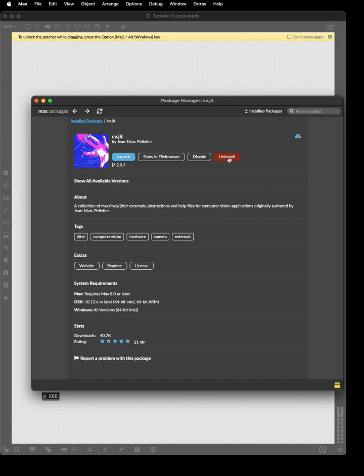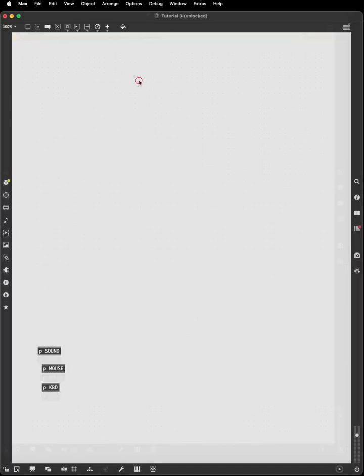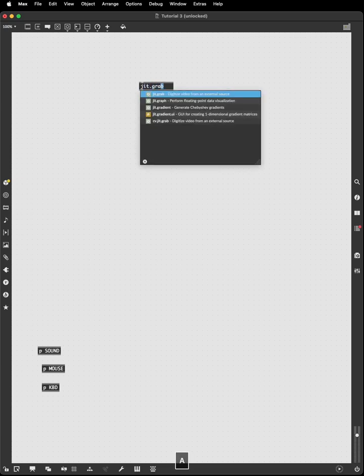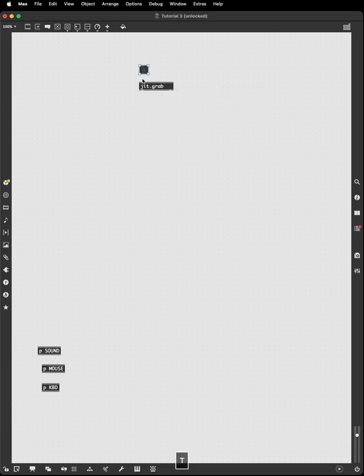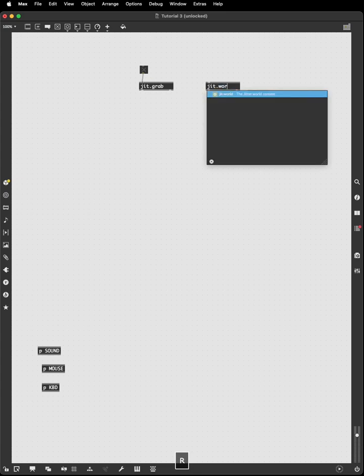This is a library of computer vision algorithms implemented in Max that will make dealing with image processing much, much easier. So we know how to get the image into the computer. jit.grab with a toggle to turn it on. And we know to turn on our entire image system, we need a jit.world.